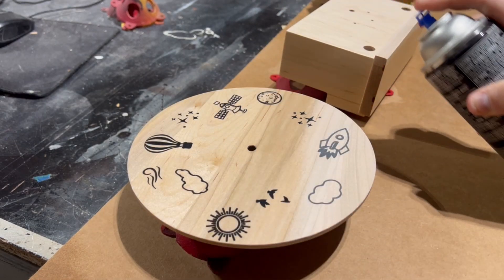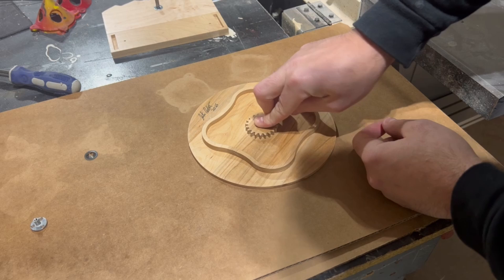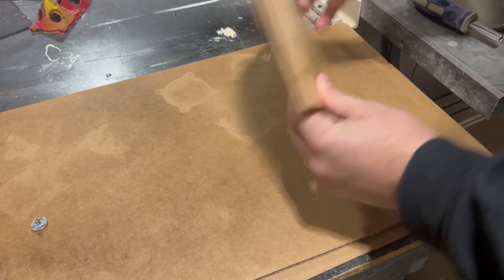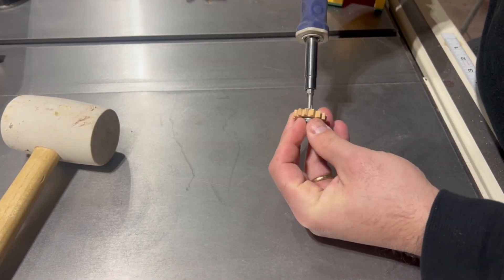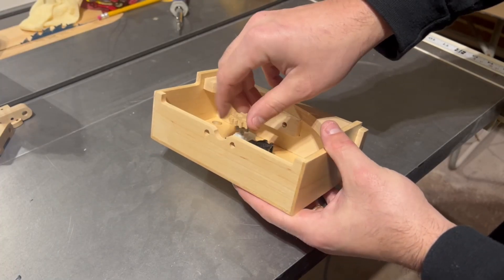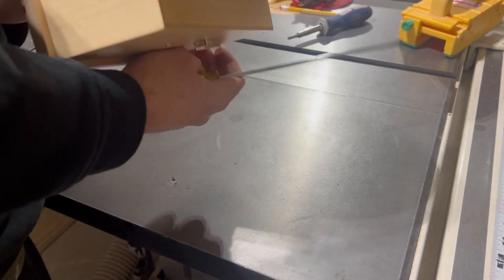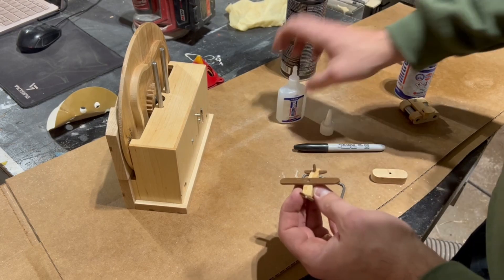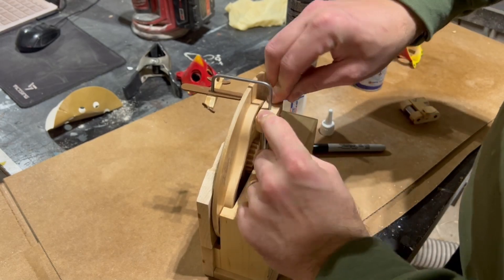The main wing of the plane gets glued on top by lining it up with the hole we just drilled, and then the tail fin gets glued into place right above the tail wing. I used CA glue for all of this. With all components finally glued up, I gave everything a final sanding up to 220 grit before finishing them with a few coats of spray lacquer over the course of a few days. Then I was finally ready to start assembling — first attaching the spinning disc to the picture frame component by hammering in a metal dowel and locking it in place using an internal tooth lock washer. I put some paste wax on those two components to help bring down friction, then screwed the gear onto the music box turntable before screwing the box itself into the sound box, pressed the two components together, and bent an eighth-inch metal rod to shape and glued it to the airplane.